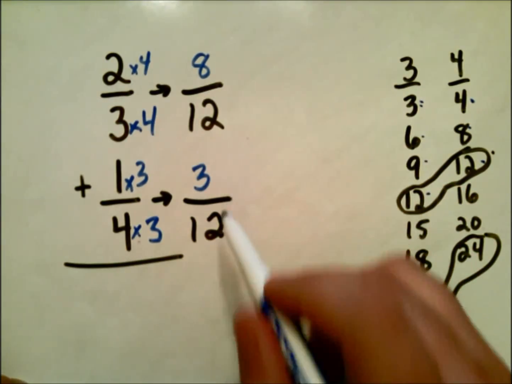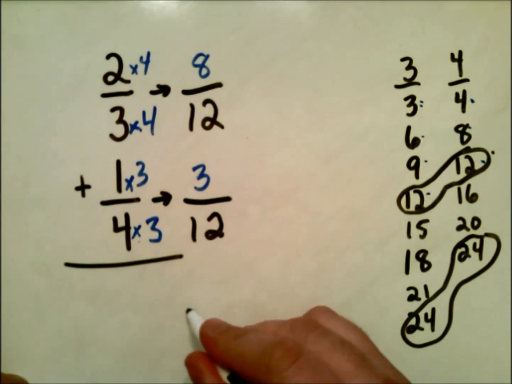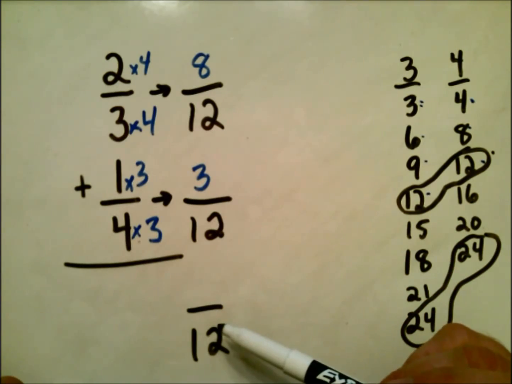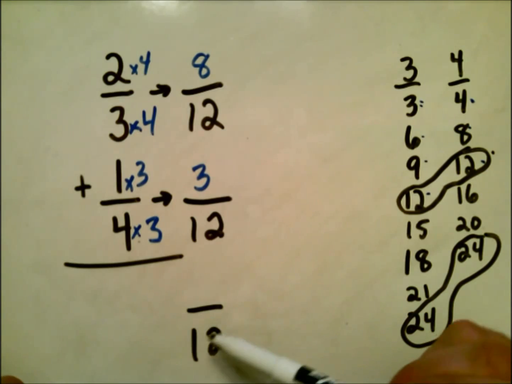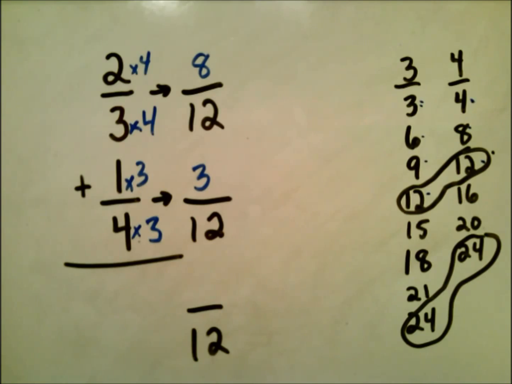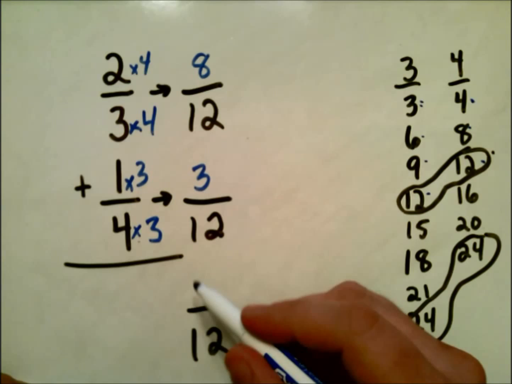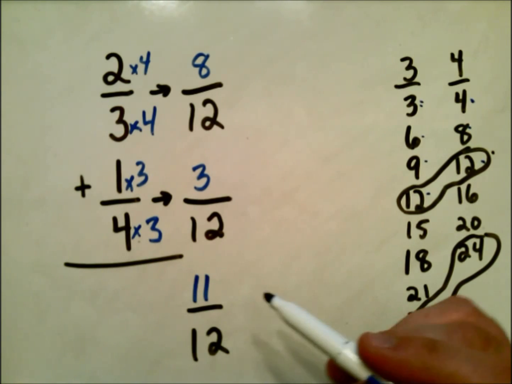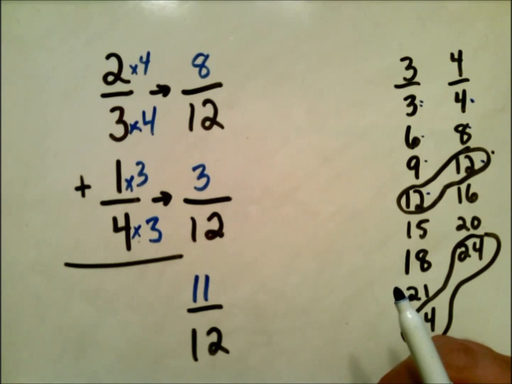So now I can add these numerators and leave my denominator the same. Okay, so I'm going to mark my denominator as 12. And once again, like I said previously, when we add 12ths plus 12ths, we're not going to end up with 24ths. It's like 8 apples plus 3 apples. We're going to get a certain number of apples, not a certain number of pears or things like that. So we're talking about 12ths. So 8 plus 3 is 11. So we get 11 12ths. And this is in simplest form, thankfully. If it weren't, we would have to divide both the top and the bottom by something, meaning a common factor of some sort, to find a simpler version of the same fraction.